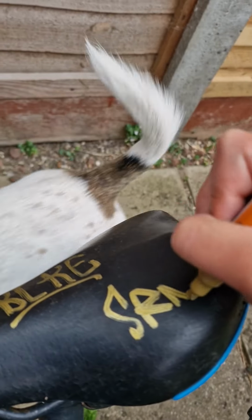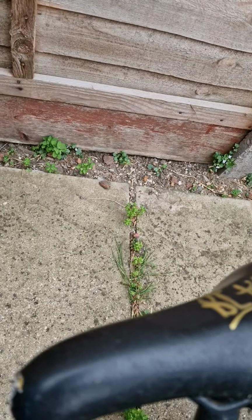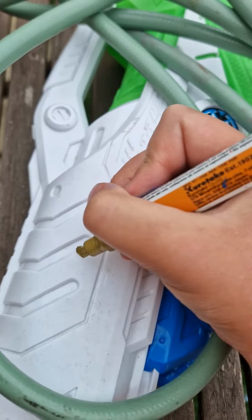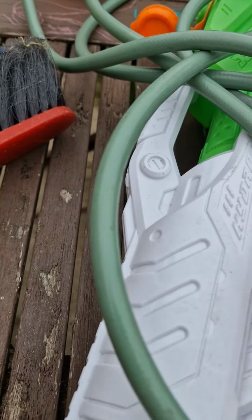Sorry, here's my bike drawing. This is an old bike. I don't use it ever anymore, so I'm perfectly fine to use it. And my water gun. I don't write anything inappropriate here, because that's stupid.